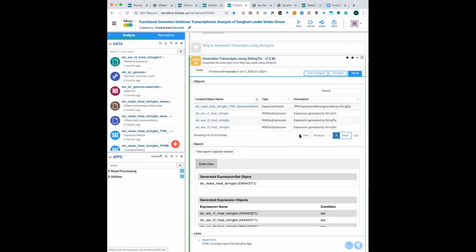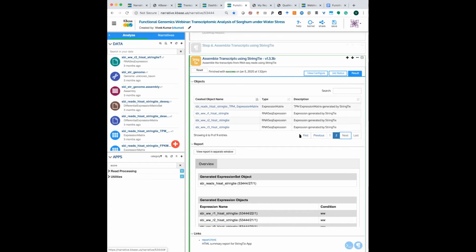RPKM, like I briefly mentioned, stands for reads per kilobase of transcript per million mapped reads. Basically the way it works is, if it's a single end library, one read means one fragment. But if it's a paired end library, then one or two reads may correspond to one fragment, depending on if it's a 1 or 2 mapped.